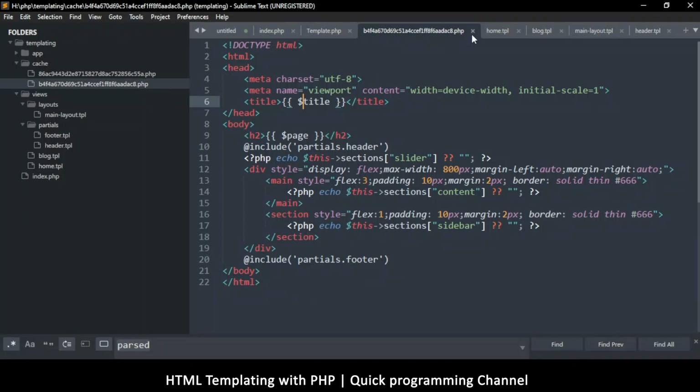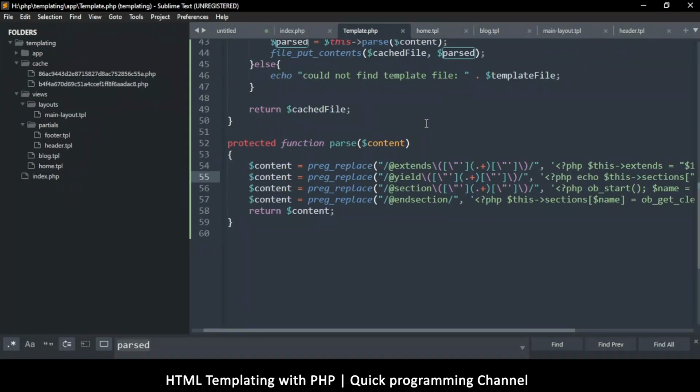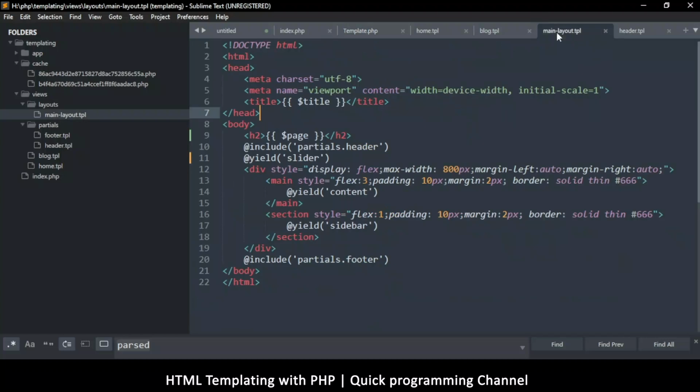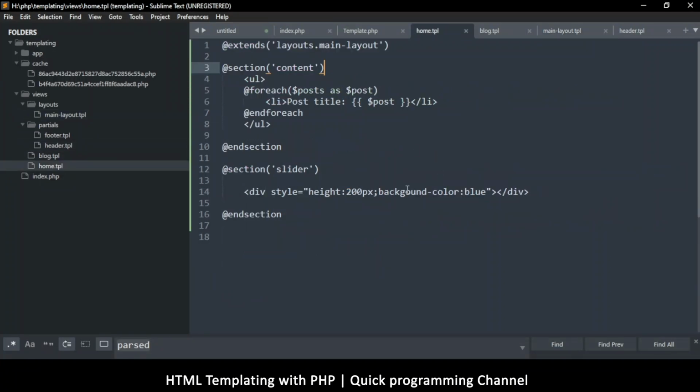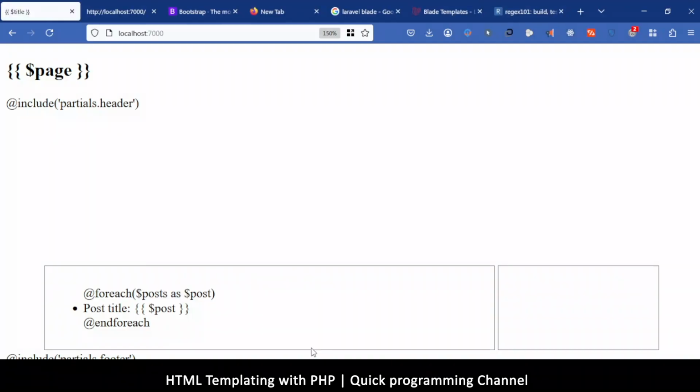So let me close that, and let's look at the main layout template. It just doesn't have a background color. Where is that text? Actually, it's in the home TPL. So it should be here, background, like that. Okay.